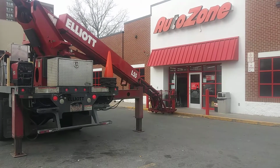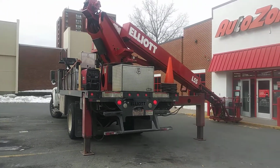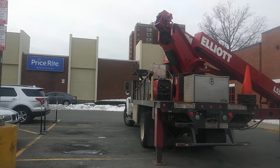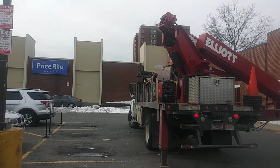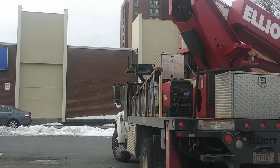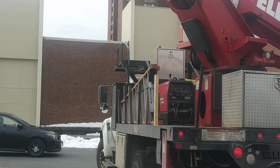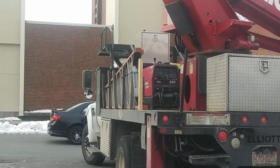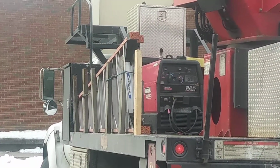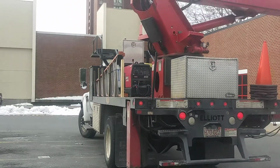And I don't know if you guys can see it, he has a pretty good size, I think that's a MIG, not MIG, TIG welder. I think it's called the TIG welder. A different kind. Oh, that could be an arc welder too. I'm not too sure, I can't tell from here. It's all kinds of welding machines. That might be an arc welder.